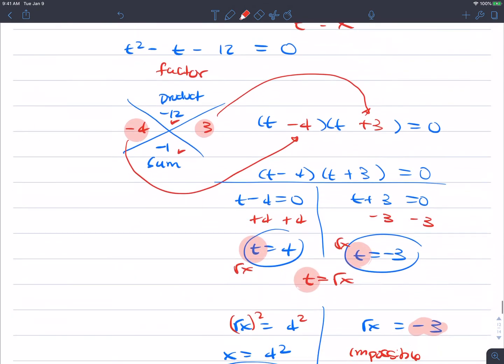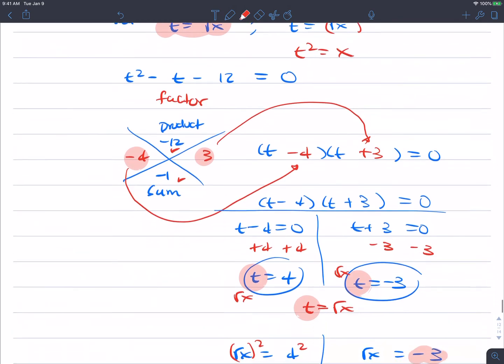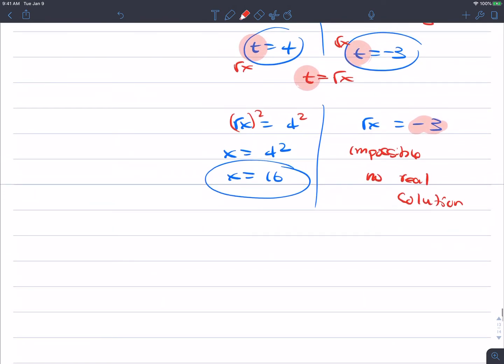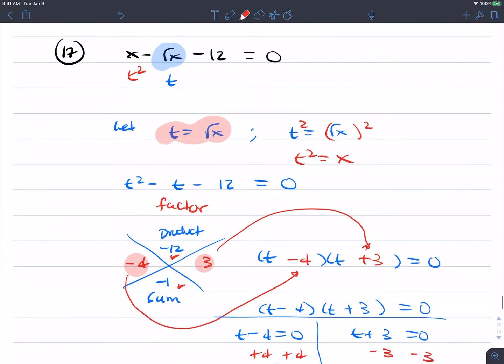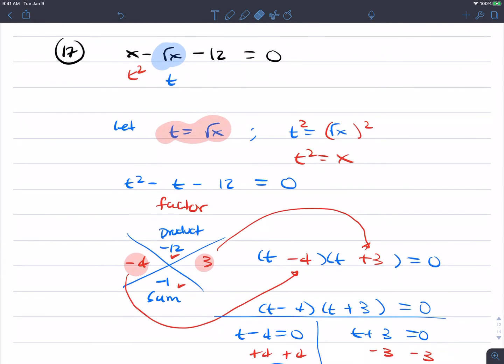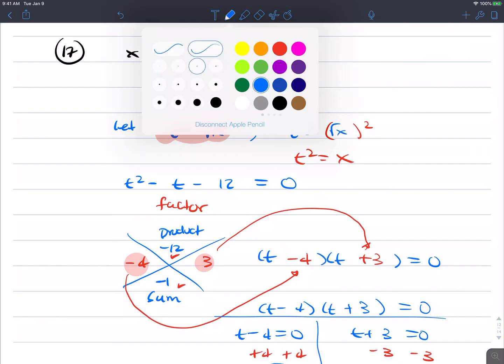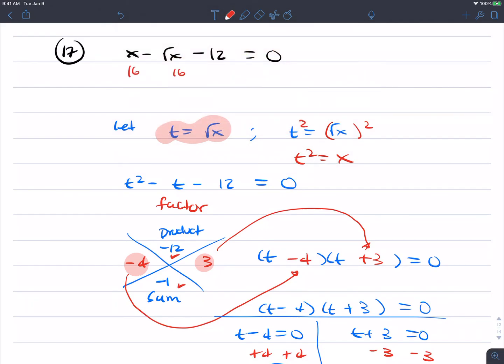And yes, you could go back and check this. It'll be fine. You did not square both sides or raise both sides to an even power like 4 here, at least originally. And so x is 16 should be fine, but go back and check if you like. If I plug in a 16 here, I get 16 minus the square root of 16 minus 12 is 0. Or 16 minus 4 minus 12 is 0. We get 16 minus 16 is 0. It certainly checks out. And you're done.